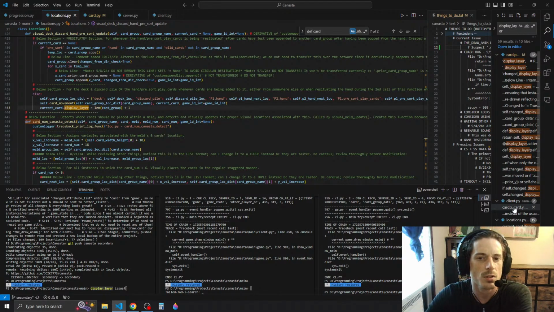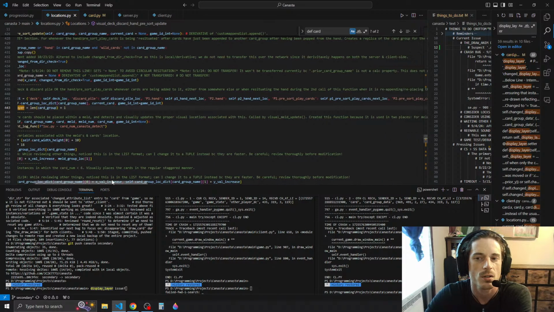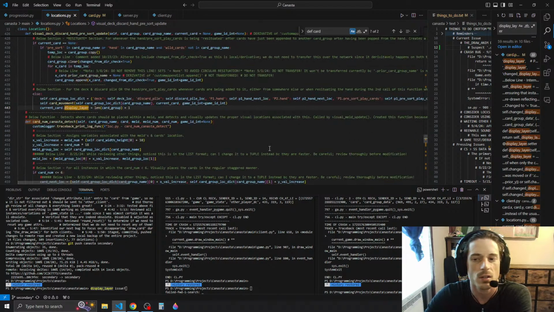For whenever the hand pre-supply cards is being resituated after cards have just been appended to another card group after having been popped from the hand. Okay, that's for resituation, we don't need to worry about that. So it should enter the else section.